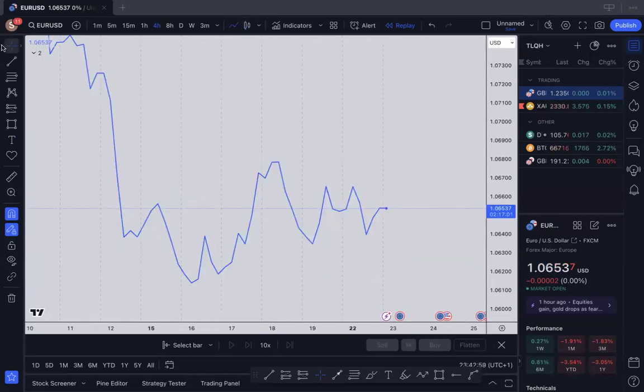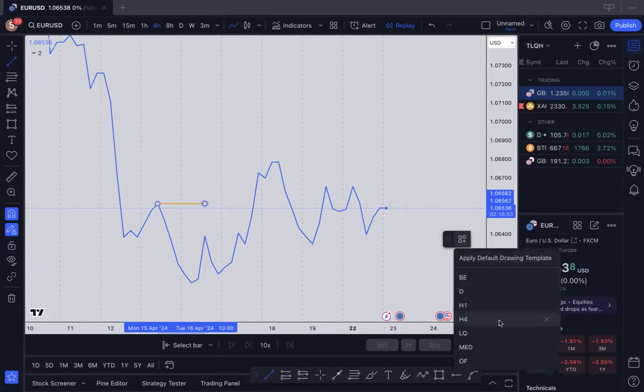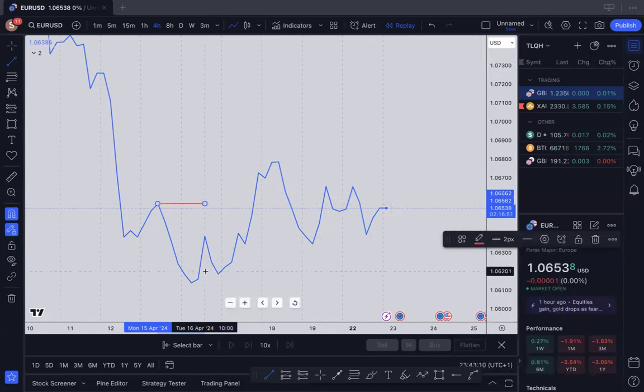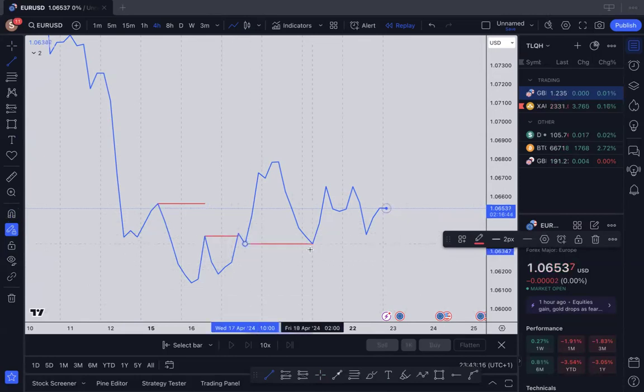Let's have a look here. So a couple of examples of an A level would be this level here. Okay. This is also an A level. This here is a V level. And this here is also a V level, with this here also being a V level. This is also another A level, and so is this here. Okay, so they're your standard levels.